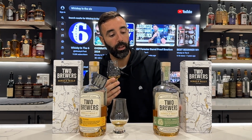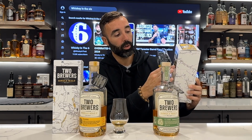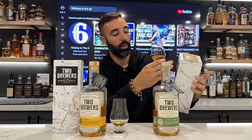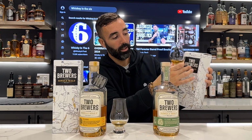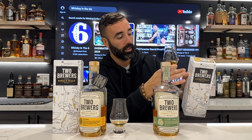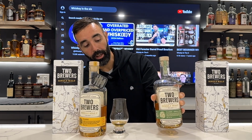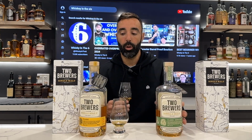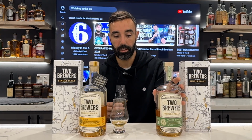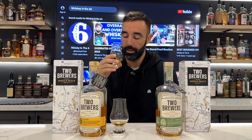I think it would be really cool if they used the Yukon single malt whiskey logo, in white with the big map in the background, kind of like the black in this logo here, but in bigger letters down the middle, and then maybe Two Brewers in smaller letters as their logo for the front of the bottle. Because I think, not that I care because I don't want more people buying it, but to be more globally appealing look-wise, I think that would be the final touch because I like the shape of the bottle for sure. But who am I? Let's be honest.